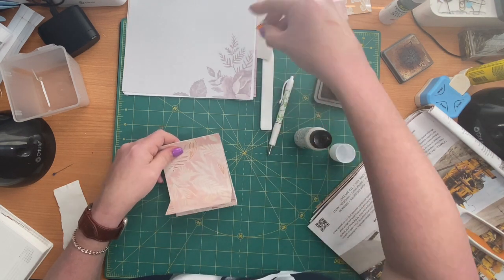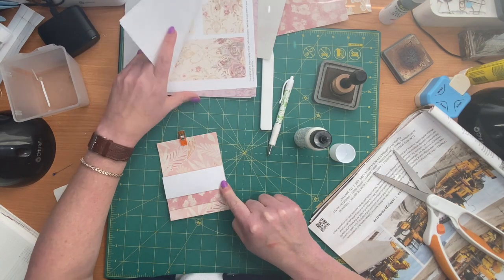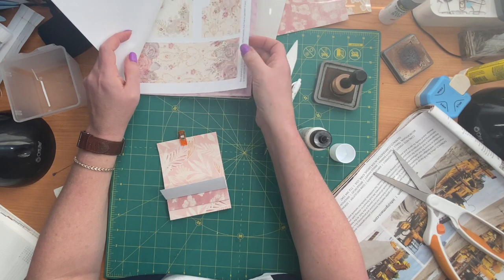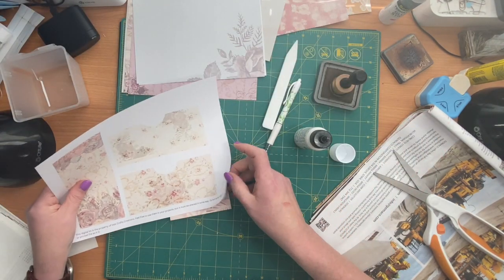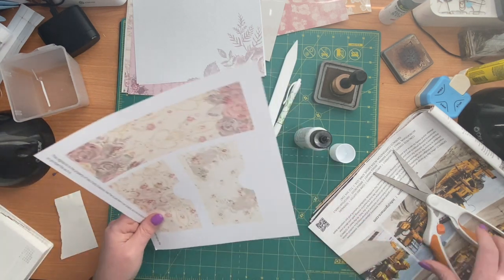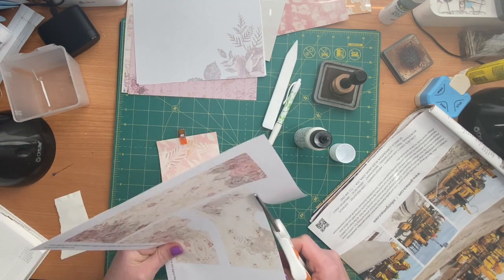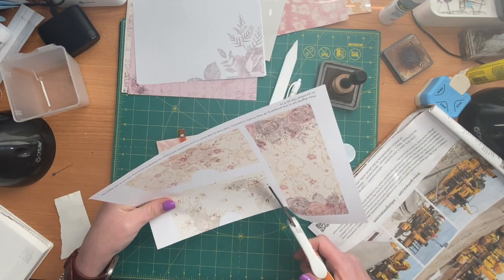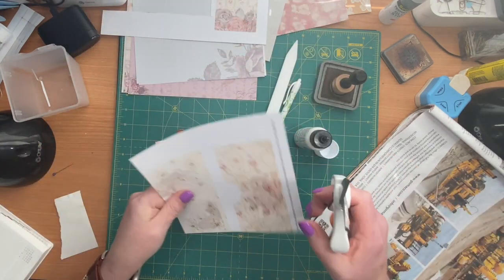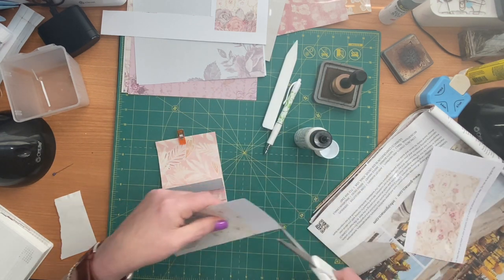And I'm doing this so I can see what I need to cover. So this is going to need to be covered. I have some other beautiful prints over here. I like this one. So although they're cut like pockets, you can still use the designs wherever you feel like they look good.